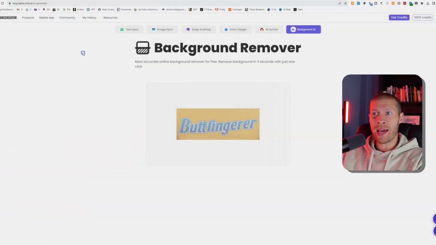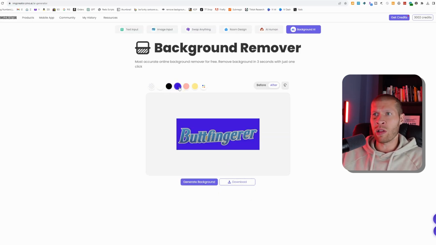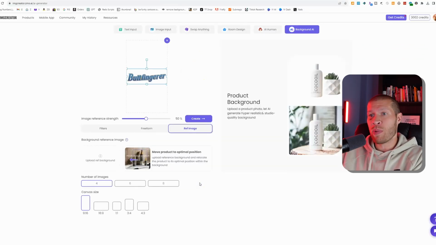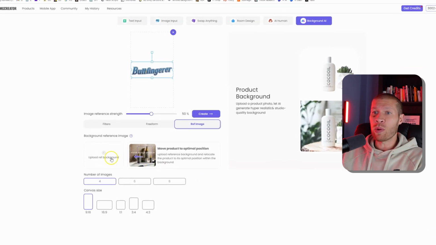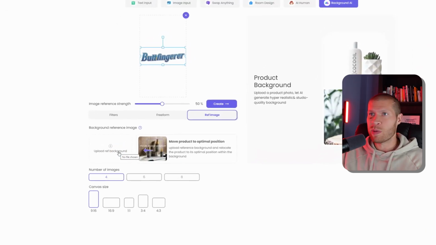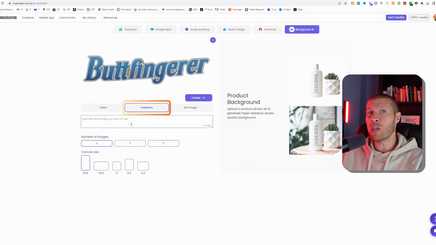It's crazy. Put that in there, it's gonna remove the yellow background, and you're just gonna be left with the Butterfinger t-shirt. So if you put that in there, as you can see here, it took out the majority of the background. And then what you could essentially do is put it on a different color. You could also take it into generate background and then give it some command prompts. So for example, you could upload another image if you wanted to put it on a specific background yourself. So if you had a specific design that you wanted to put on it, you could also click freeform right here and tell it what you wanted to put on it.